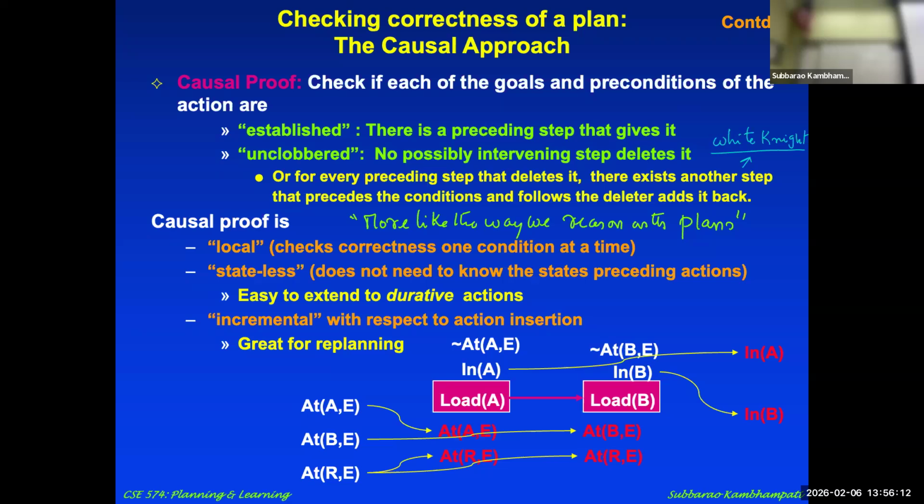One of the beautiful things is that when you convert this into search, then this all becomes a question of how do I put things into the plan to make these supports happen. And you differentiate between what is called step addition. That means you add a new step corresponding to a new action, one of the library actions, and then say you do this. Or you can do simple establishment.